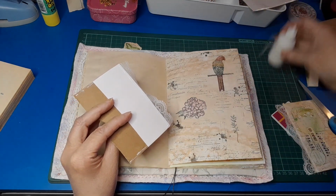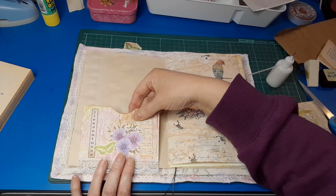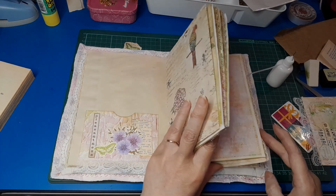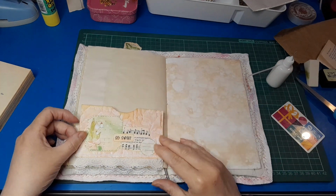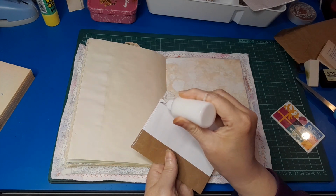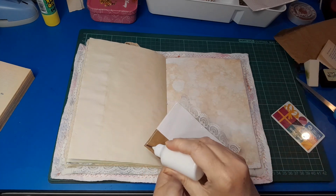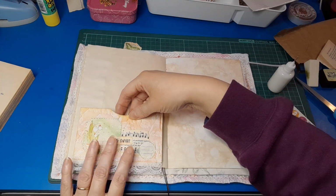Oops. Lace is sticking to my sleeve over on the side there. Okay, is it? Actually, do I want the lace to hang down a bit? I think I might. Let's do that so it hangs off the bottom of the page. Fun. So we're going to have lace sticking outside and lace sticking off the bottom, which, oh, I like it. Very good. Okay, and then this is the other side of it. And so we're going to pop that there. Cool. My coffee is going to be well and truly cold now. And again, letting that lace hang down a bit.